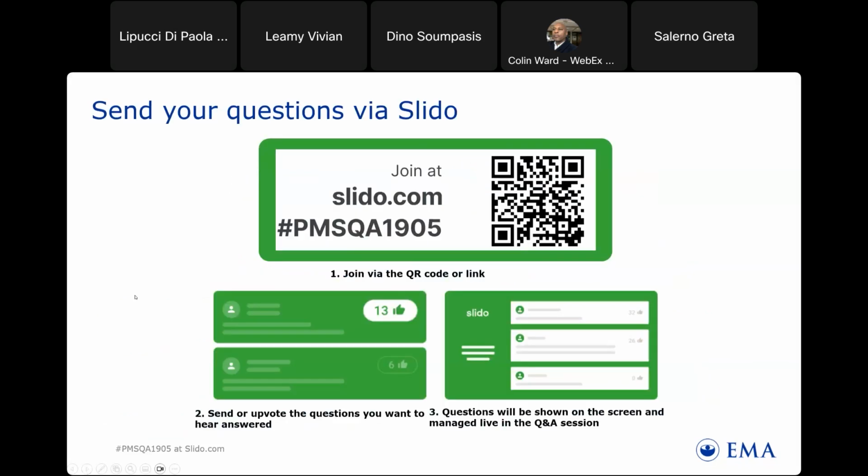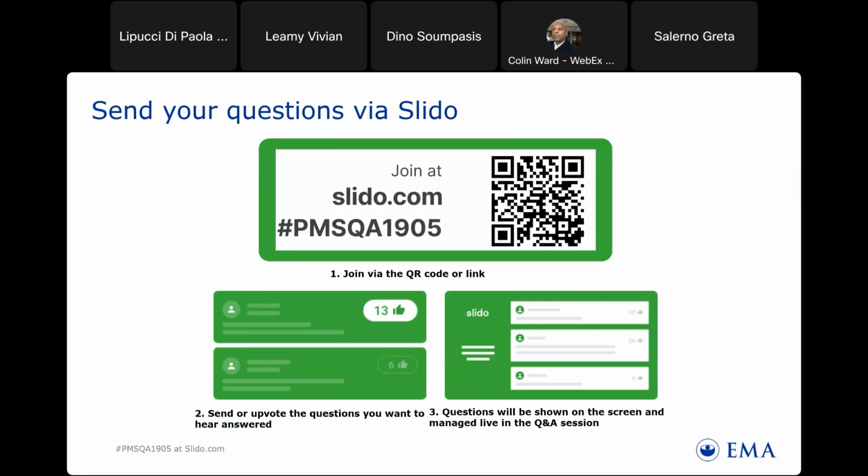Now moving to Slido, for those that are familiar, I see that you're already submitting questions, so perfect. But for those who are just starting to use Slido or are newcomers, you can connect to Slido using this QR code. You use a mobile phone and enter the hashtag PMS QA1905, which is today's date. You can send your question.